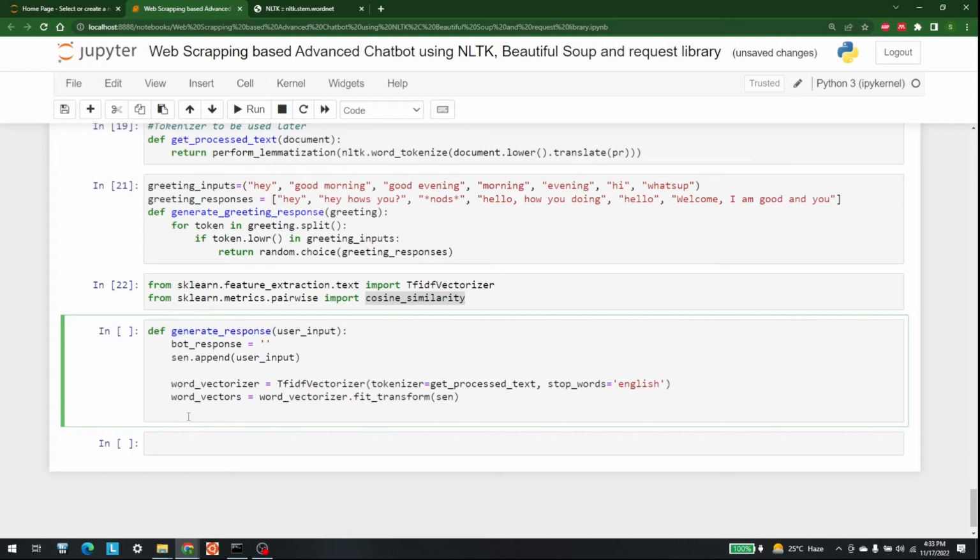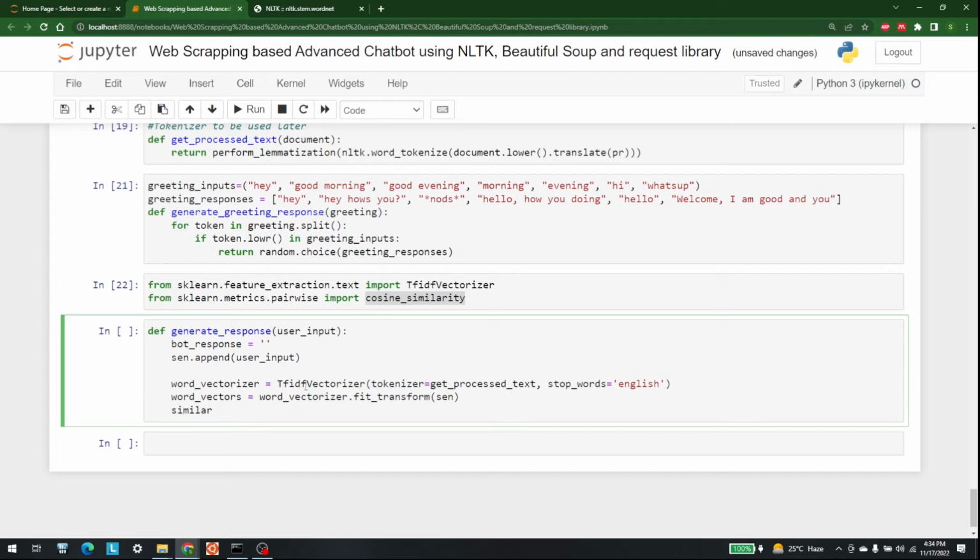So for that, the first thing we need to do is see what are the similar vectors out of these word vectors. So I'm going to perform a cosine similarity in which we will take two matrices. One will be shifted by one value, and in that way we should be able to see all of the cosine similarity values.